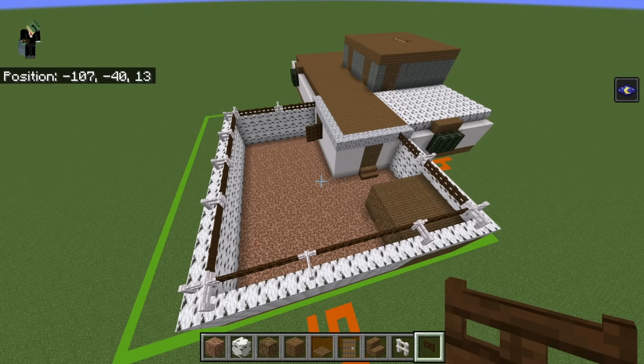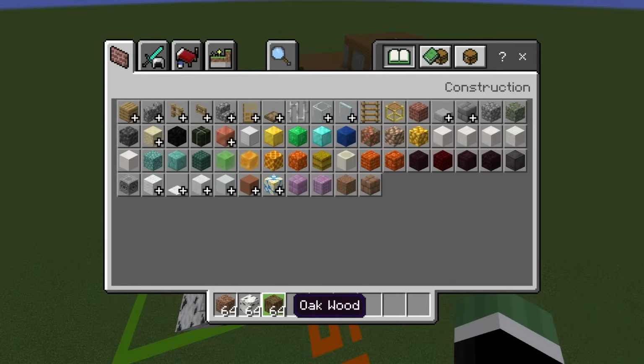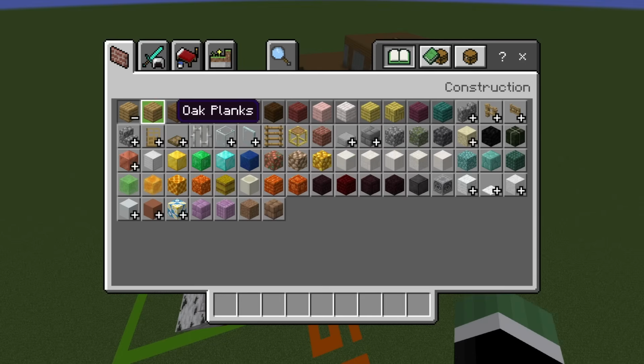There's a couple more things we can do. We need spruce trapdoors for a couple things, but I feel like it would make more sense to not worry about it and do it later. However, what we can do is other stuff in general. So clear your inventory and get out the following.